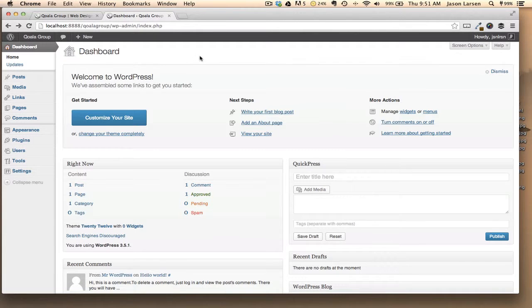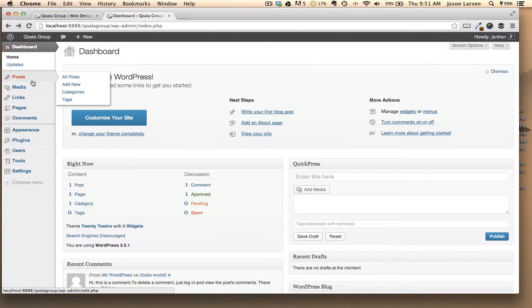Now, I'm going to go over just the different areas of the administration panel here, just so you can become familiar with what you have available to you on the back end. Now, details of each of these will be coming up in future tutorials. So the first thing that you might notice on the left side, this is your main navigation area. So you can see we're in the dashboard section, and there's a couple subsections of the dashboard.